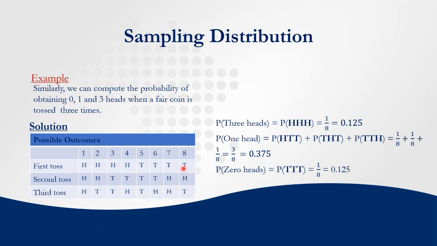And you can see the probability that I get 3 heads, I only have it once. One outcome here gives me 3 heads. So it's going to be 1 out of the total, which is 8. And then the probability that I get 1 head, I can also check how many of these outcomes give me 1 head, and it's 3 of them. And then 0 heads, it's 1 of them where I have everything as tails. So I hope you can see how we got to the probabilities.